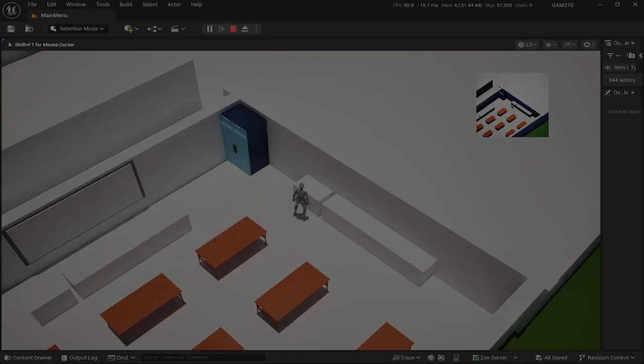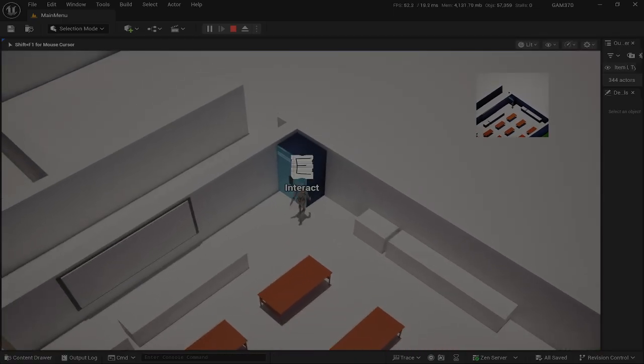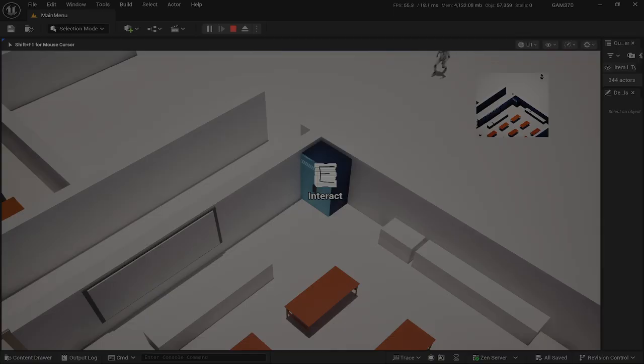So the inventory is very, very new. As I say, I'm not a programmer, so doing all this was very confusing. I had some tutorials to help me, but because I've had to customize it, I've had to put in quite a bit of custom code. I have also changed the movement, so you can no longer escape from a locker when you're in it. So there's no more of that kind of bug, I guess.